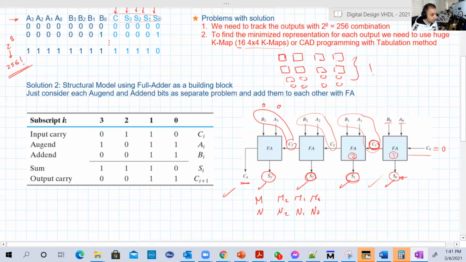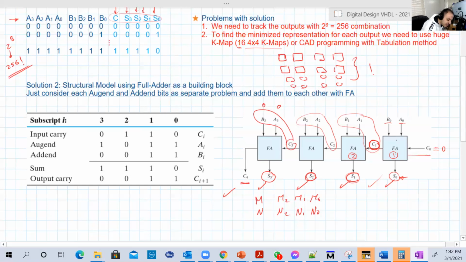And that's a problem, because for 4 bits it may not be that huge a problem. But if you are adding 64 bits together, I mean 2 binary numbers, each one is 64 bits, then the output S63, because we start from 0, will appear after a big delay.